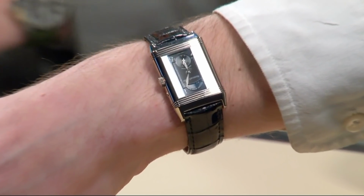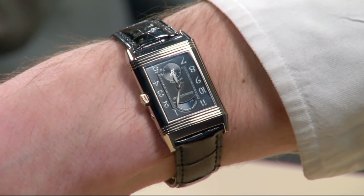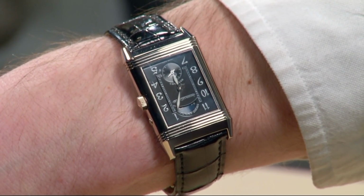Why don't we start with a quick wrist check just to get us started off right? Absolutely. You're wearing a Reverso. Yeah, smoking. And you know what? This is the watch I should have worn to SIHH, but I forgot to change before I left, so I wound up wearing the Compressor Extreme, and it was like a heretical statement when the new Polaris collection came out.